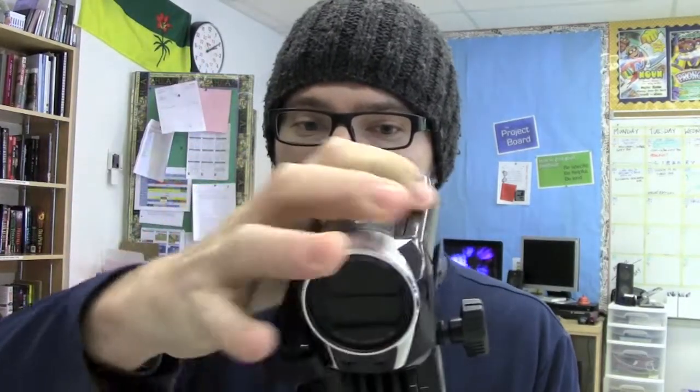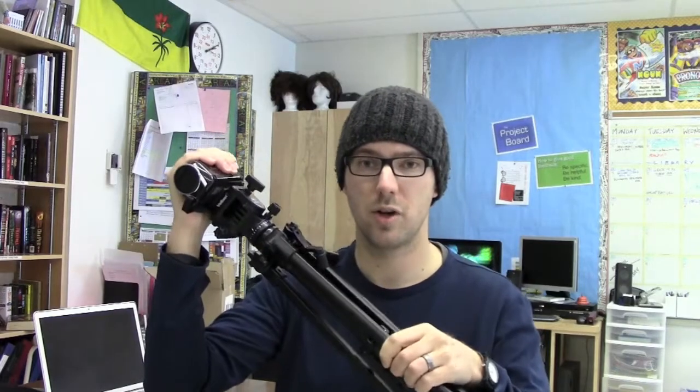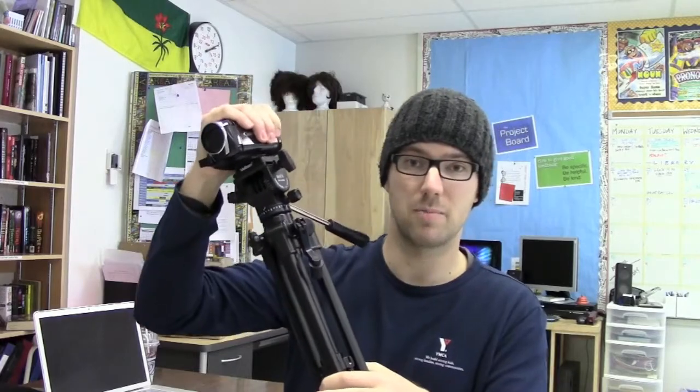Then you're going to take your tripod. Same thing as before: put it in sideways, then click down, and make sure you lock that back into place — and your camera should not move. A note on once you have the camera on the tripod: many people just grab the tripod and run around with the camera. Anytime you're moving with the tripod, you should always make sure you're holding onto the camera as well as the tripod. You should always hold onto the camera and the tripod — never just hold onto the tripod, and definitely never lift up the tripod just by the camera.